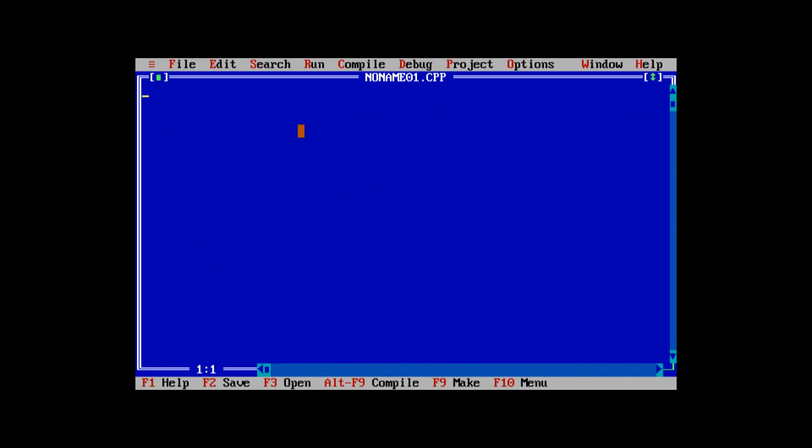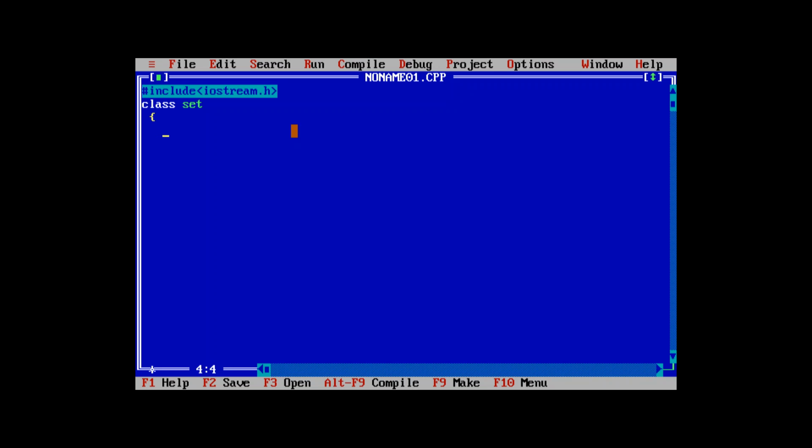First of all, use the header file, #include <iostream.h>, then class set, which is the name of the class, with curly braces.